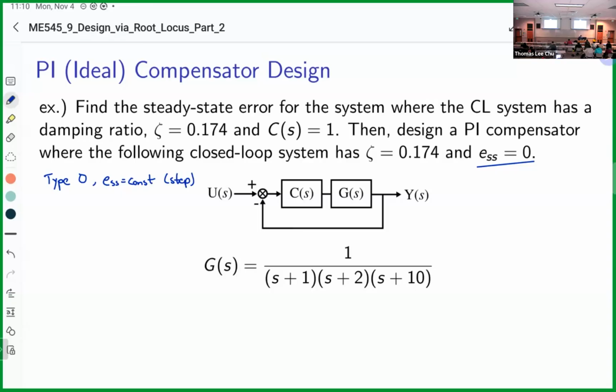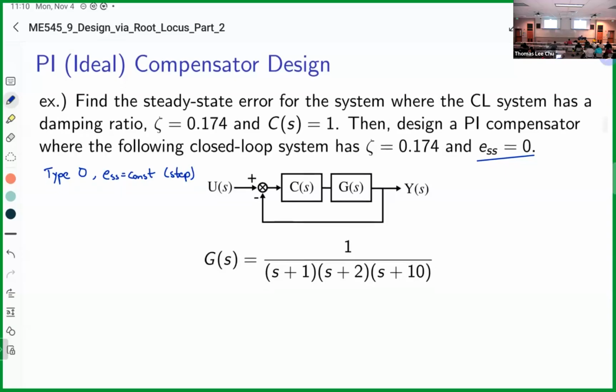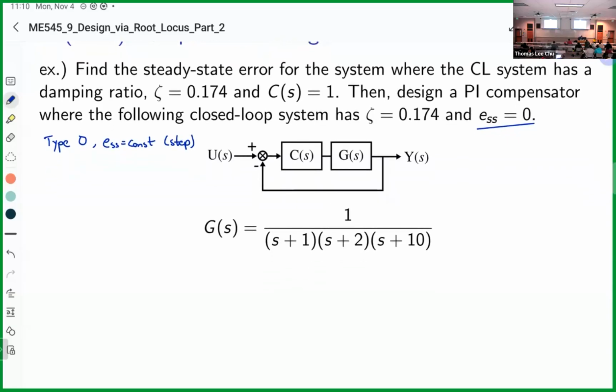So we're going to be applying the steady state error for step input, where ESS is going to be equal to 1 over 1 plus KP, which is our constant from chapter 7, where KPU, our uncompensated constant, is the limit as S goes to 0 of K times G of S. The K is assuming that we can pull a K out here, maybe a K block right here, where we can adjust the gain K.